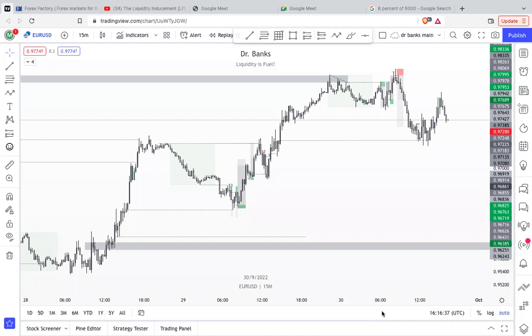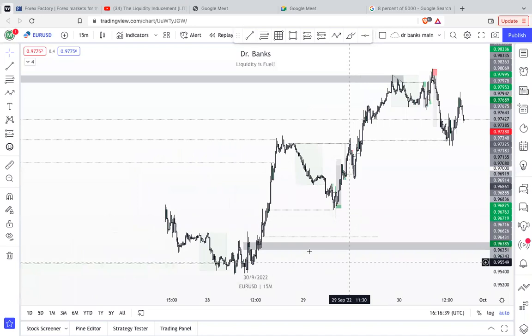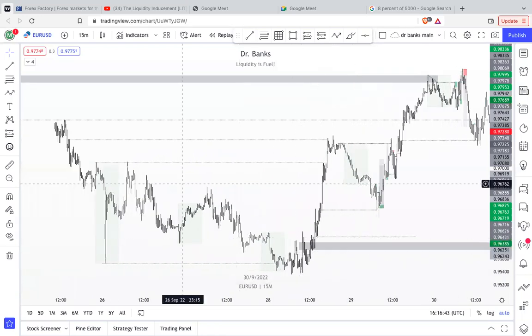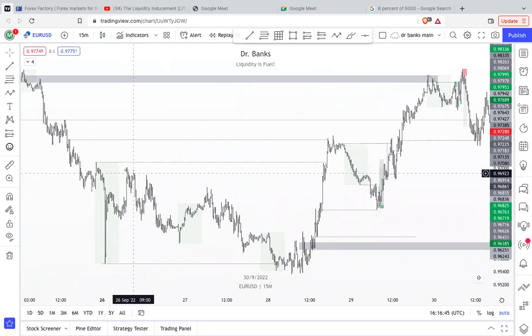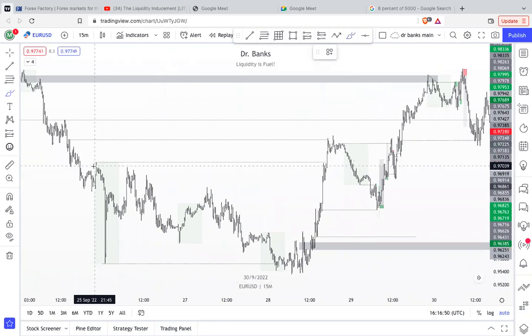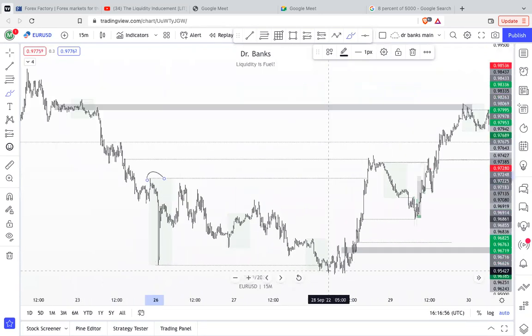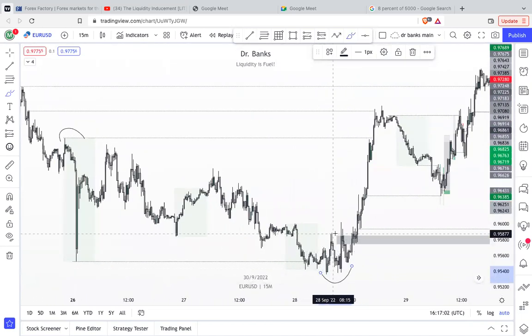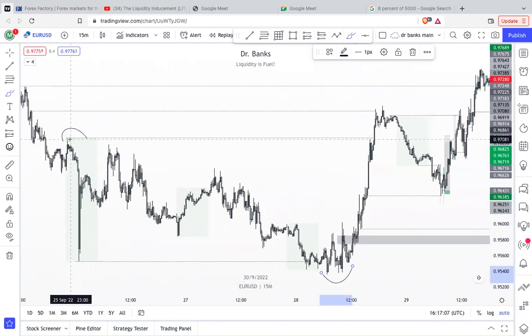Okay, so the 15 minutes gives me the range that I'm willing to play with for a particular day. As at when I sent the setup, this was my high, right? This is the 15 minutes range, from this high to this low. And because of this grab of liquidity here and my shift of internal structure, it's already confirmed to me that this high is external liquidity and should be taken out.